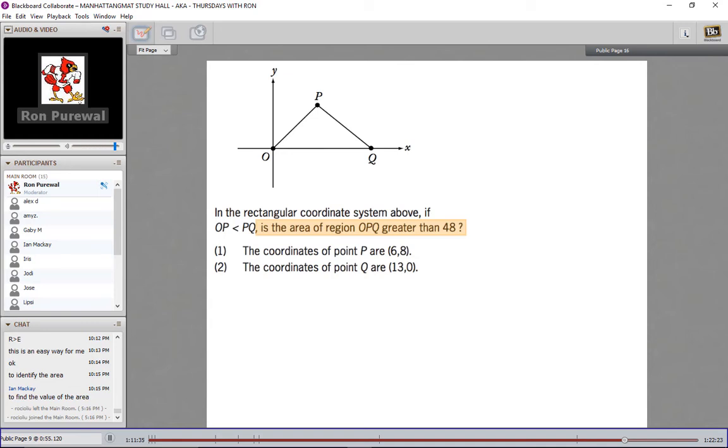So when you see this, you should absolutely 100% expect to find whether the area is greater than 48. You should expect not to find the actual area or the actual triangle. You have to realize that you are not going to find a triangle. This needs to be a 100% expectation. Because if you found a triangle, they wouldn't have asked it.